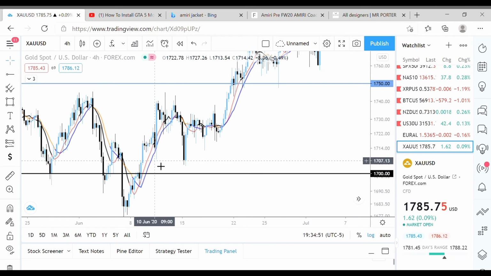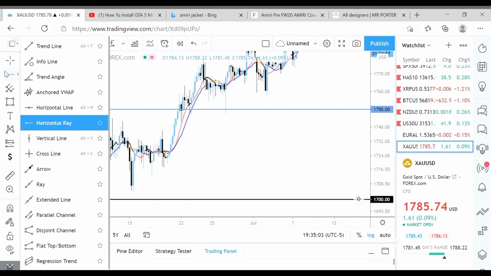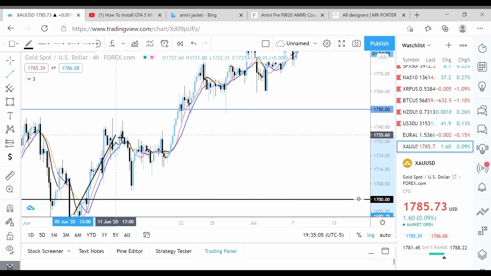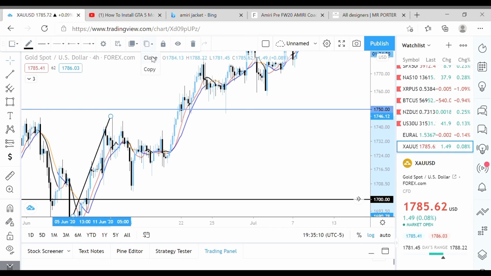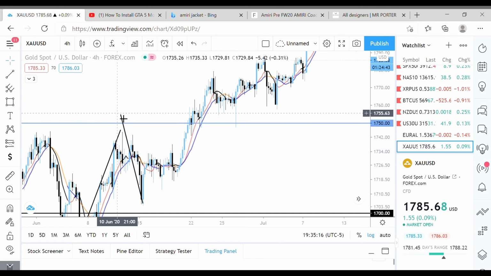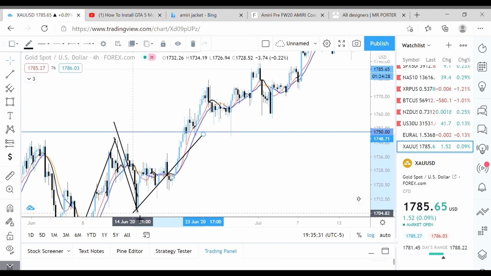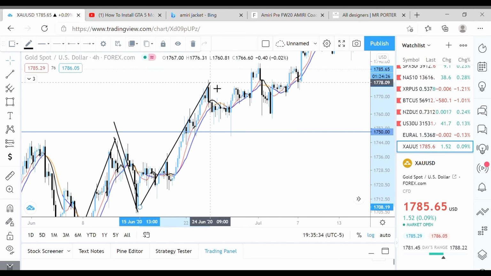So that takes out this wick, or takes out this last low. That's kind of like an order block to me. It's just creating market structure to me as well, because this is showing the highs and lows. So this is a high, this is a low, this is a high.